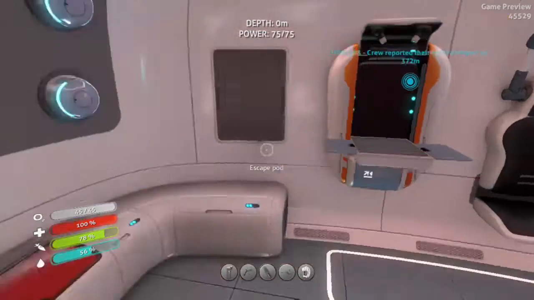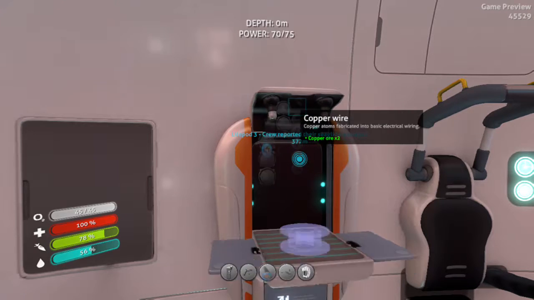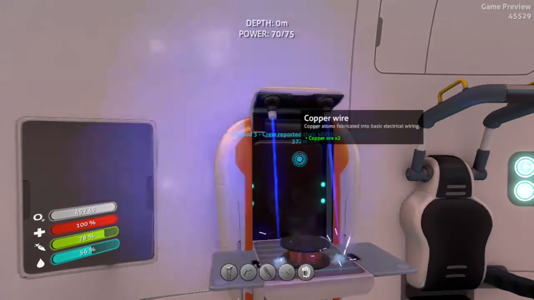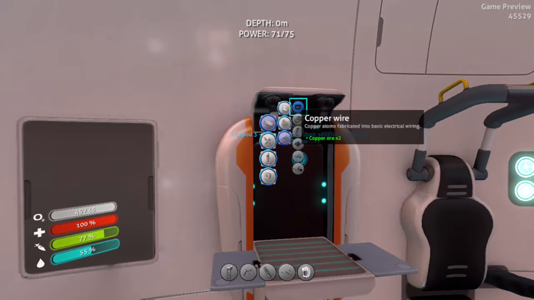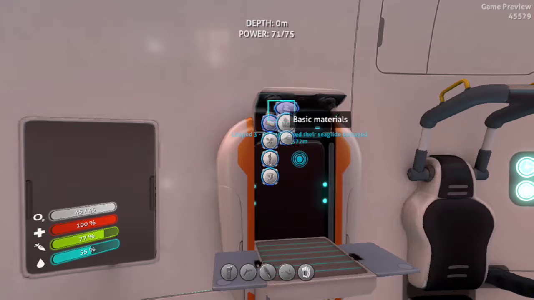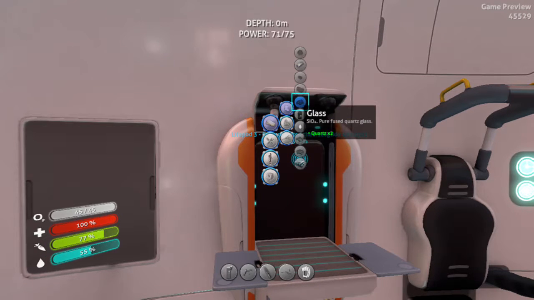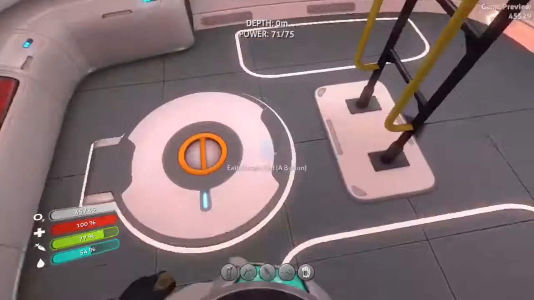So, they had a sea glide. Alright, I need to make copper wire. Can I make that right now? I think I can. Yep. And I need lubricant. To make lubricant, I need creepvine seed clusters. I need 3 of them.